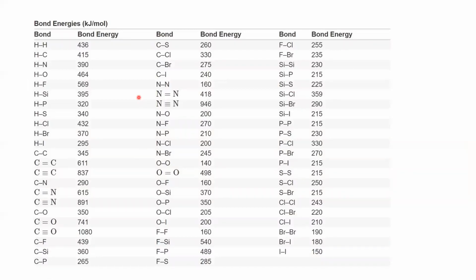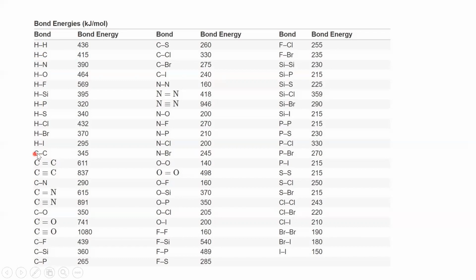This is a bond energy table. After we look at a problem, I will put it back up there on the screen. You do have access to it in the PowerPoint, but let's just look at it for a second. It's got 3 columns. It tells us the type of bond that we're looking at, and it tells us the bond energy in kilojoules per mole. So if we wanted to break 1 mole of hydrogen-hydrogen bonds, we would need to add in 436 kilojoules of energy. Now, the reverse would be true as well. If we wanted to make 1 mole of hydrogen, we would release 436 kilojoules of energy. But it's always going to be written in terms of breaking the bonds. So they're always going to be positive values, endothermic. If we wanted to break 1 mole of hydrogen-carbon bonds, we would need to add in 415 kilojoules of energy.